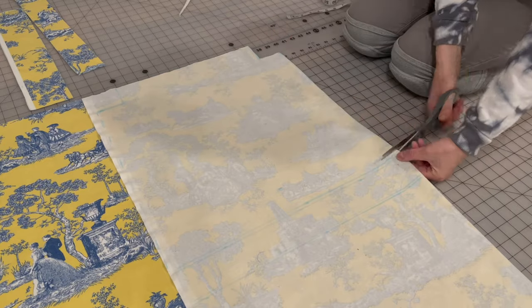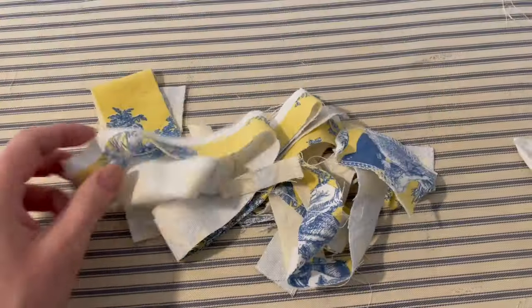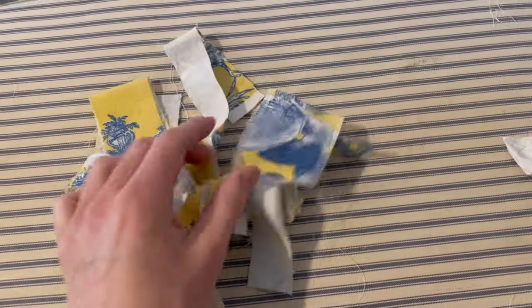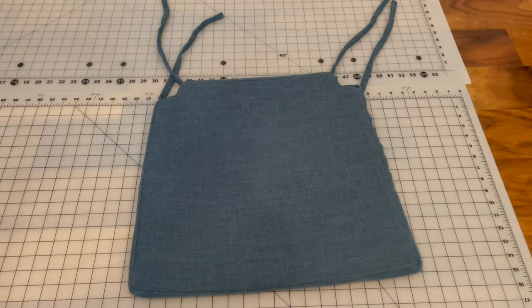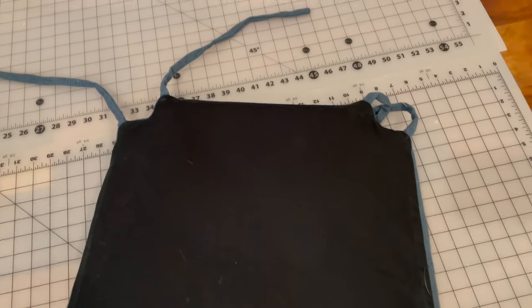For the cushion covers, I just cut out the shapes from the measurements with seam allowances added, and unfortunately there wasn't enough of the printed fabric to cover all of the cushion covers. This is all the fabric I had left over after cutting out the top and side pieces for each of the cushions, but not to fret. I ran into the same problem the last time I made the cushions, and I just used a remnant of fabric that was in a completely different color to put on the bottom side of the cushions, and no one even noticed. They'll never know.